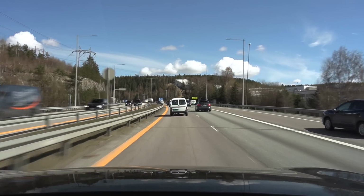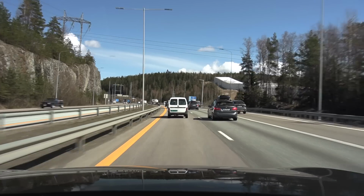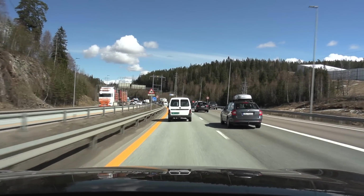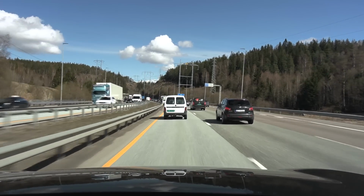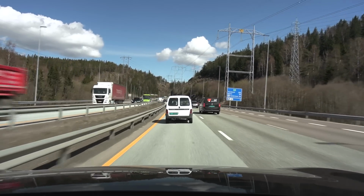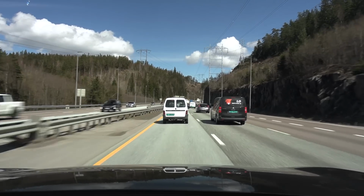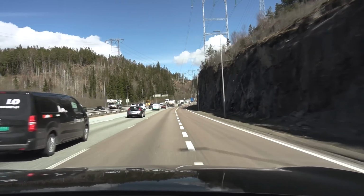All right, we're on the move. Unfortunately, it's 1 in the afternoon on a Friday, so there's some traffic. Ideally, I wanted to start 2 hours earlier, actually 3 hours earlier, but I couldn't get out of the house in time. Hopefully this does not affect the 120 test, but usually most traffic is from the Alnabru area until around Gardermoen, and after Dal it's fairly quiet. So we just have to get over there ASAP and do the test.